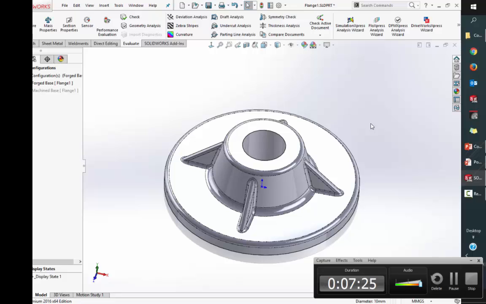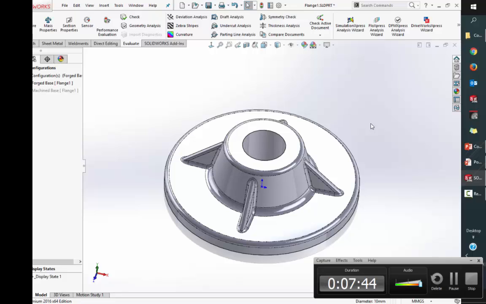So now I've got something that's a little bit closer, but we're going to run into an issue here fairly quickly. One of the things that I try to bring across, especially to newer users inside of SOLIDWORKS, is that you want to try to break your features out as much as possible. There's always been a little bit of contention about the number of features versus how long it takes, and efficiencies and stuff like that.